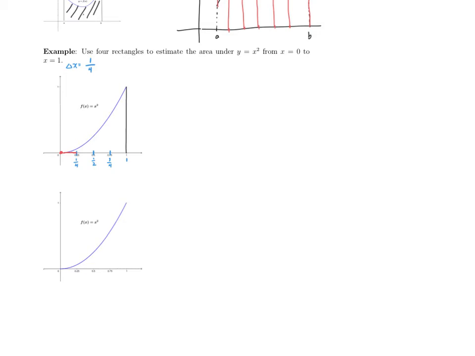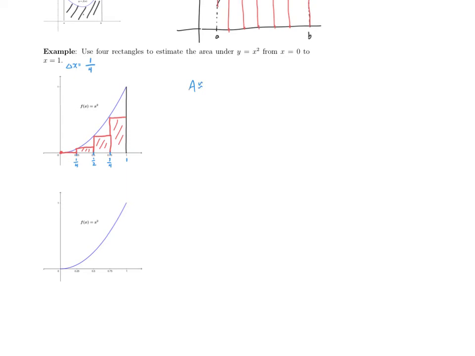Then at 1/4, if we go up to the curve and let that determine our height. At 1/2, we go up to the curve and let that determine the height of the third rectangle. And then similarly at 3/4. And so we now see in our picture 4 rectangles drawn. And if we add up the areas of each one, which we most definitely can do, we get an approximation of the area enclosed under the curve.